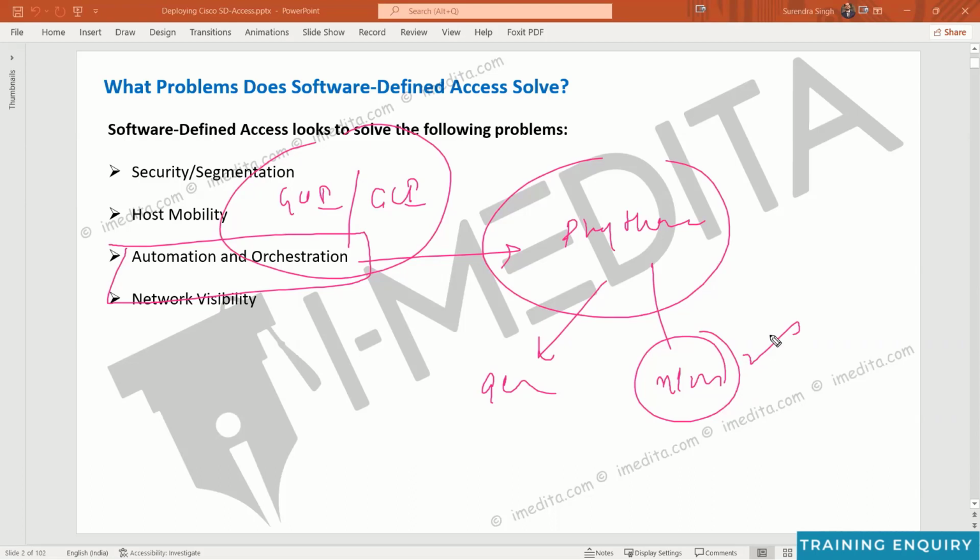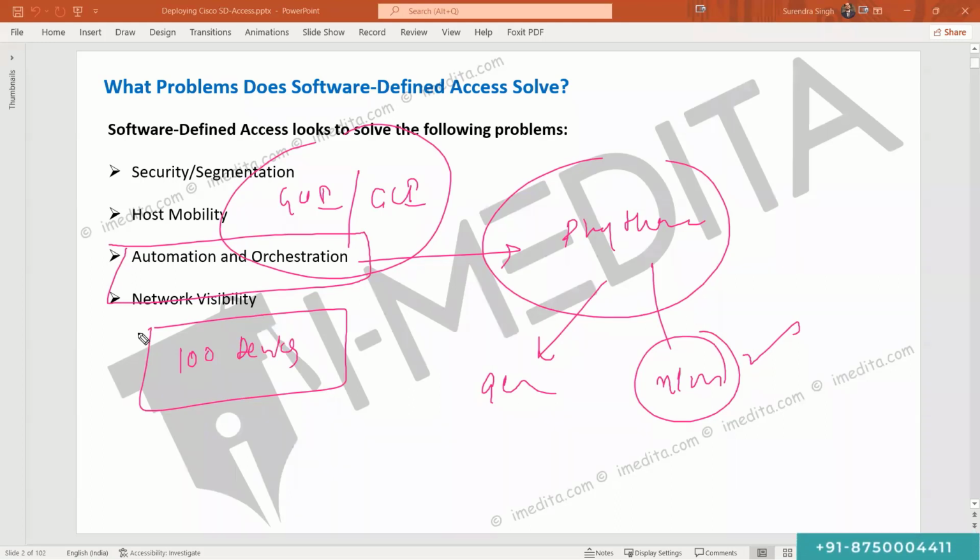So let's say, for example, we have to achieve a task. We have to do a certain thing on hundreds of switches, hundreds of devices. We have to make some changes. For example, we might have to configure the DNS server information everywhere.